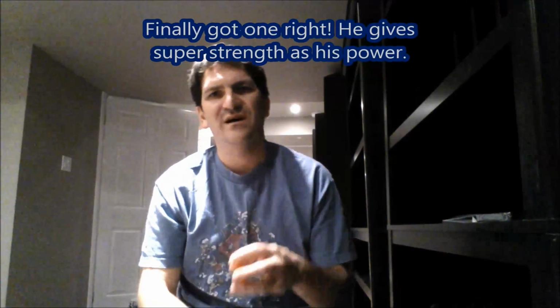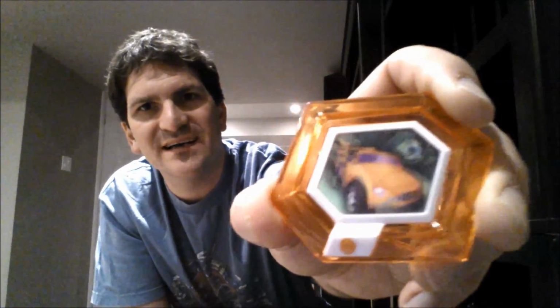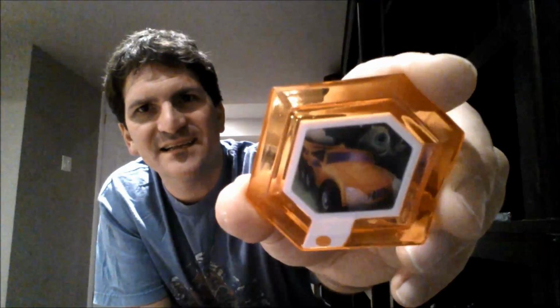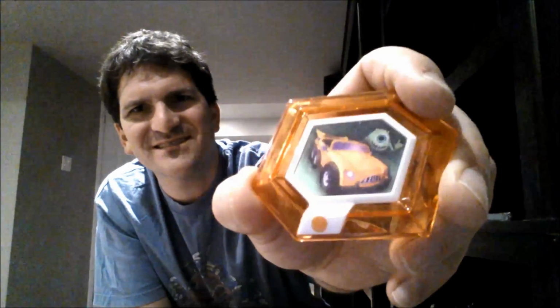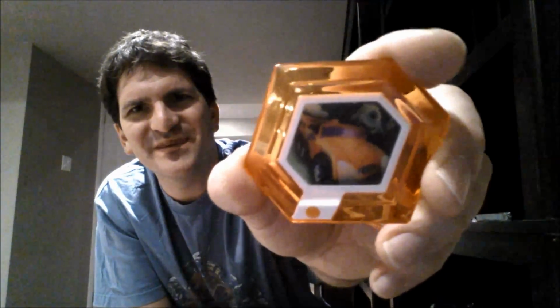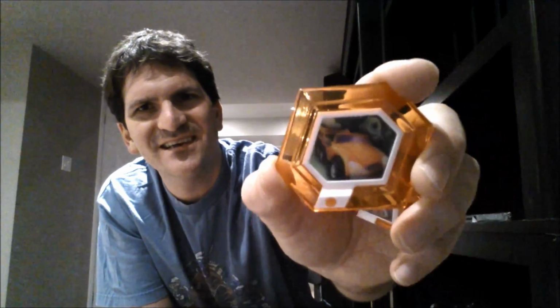And then I also picked up these two, and I believe that's why they're orange, from the Toys R Us exclusive pack that I bought. So you only need to buy one of these packs because they're not random, they're these two discs. The first one is really kind of cool. I don't know if you can see that, but it has that effect, don't know what it's called. You can see how the lights turn on and off. So it's pretty cool. It's like Mike's car, I think this one's called. I'll have to check that out.